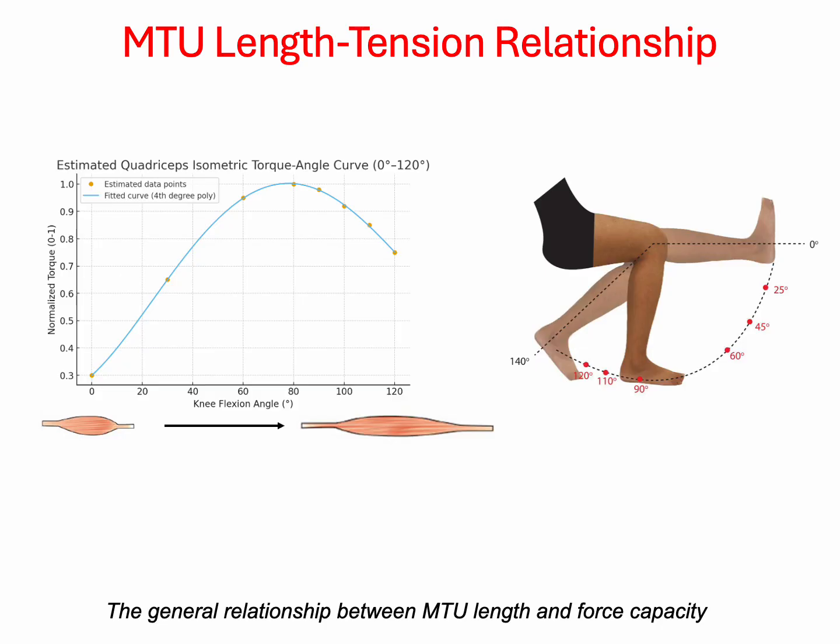So what you're looking at here, going from left to right on the x-axis, is knee flexion angle ranging from 0 degrees. You can see that here the knee is completely extended, and that corresponds with short MTUs, multiple muscles, primarily the quadriceps. Then as we move from left to right, we are increasing knee flexion angle, flexing more and more all the way up to 120 degrees, so very deep knee flexion.